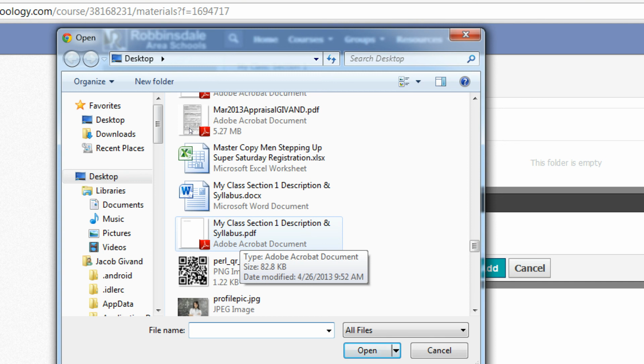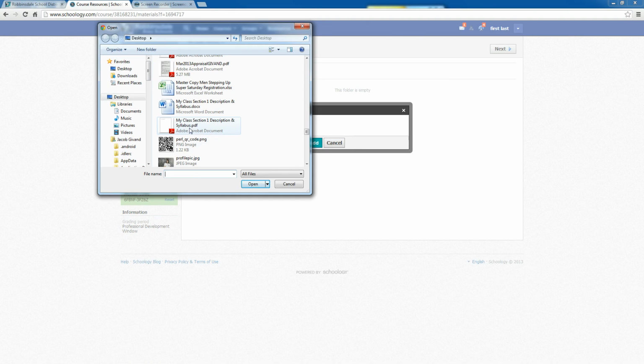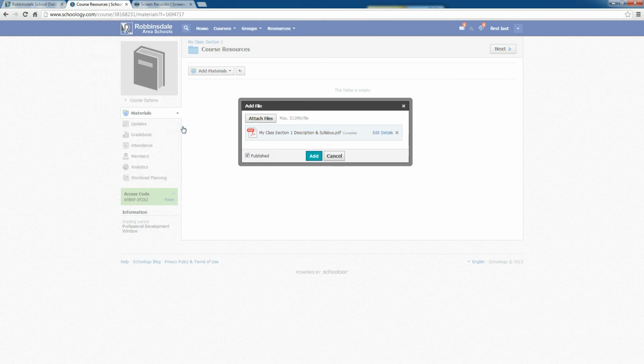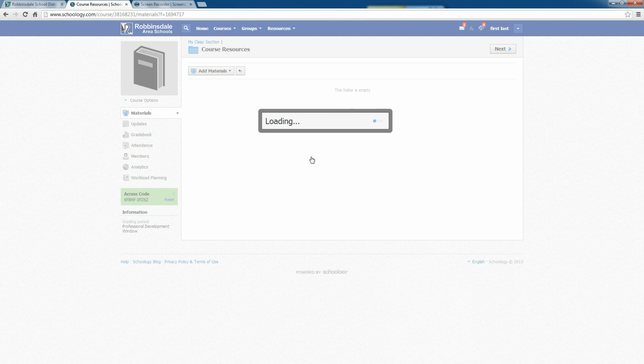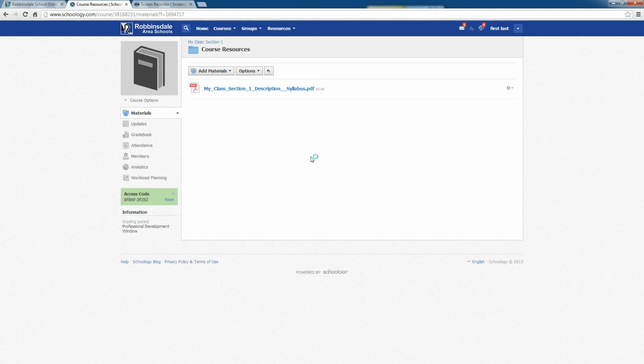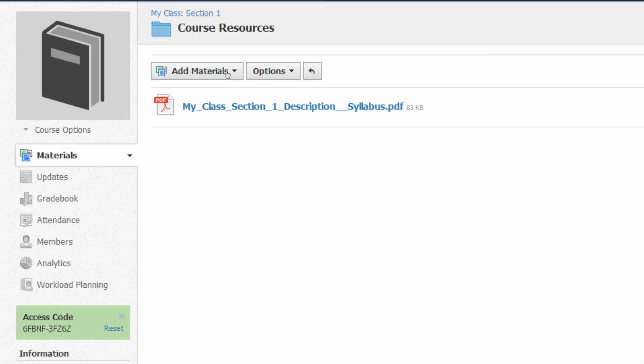That's also nice because some people might be on a different computer than the type you have, and a PDF is a nice universal format. So I'm going to double click that. It's not an editable document, and I'm going to click Add. And now I can see that my syllabus is right there.